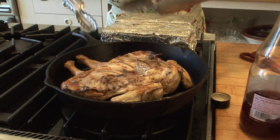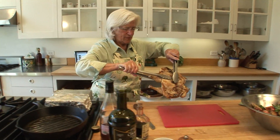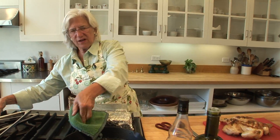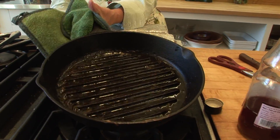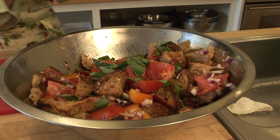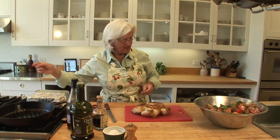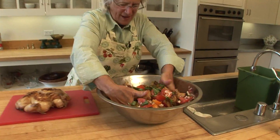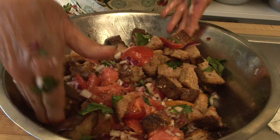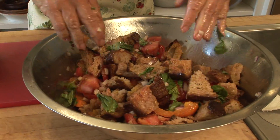This is actually a different chicken — one I made earlier. I'm going to take the chicken off the grill pan and put it onto a board. Remember I cut the fat off the chicken, so mostly what's in this pan is juices. I'm going to add the chicken juices to my salad — that is a thousand dollars' worth of information; that's what's going to make your salad taste so good. I'm going to toss it one more time to make sure the chicken juices, salt, pepper, and olive oil are all in there together. I'm going to serve everybody some salad with a piece of chicken on top.